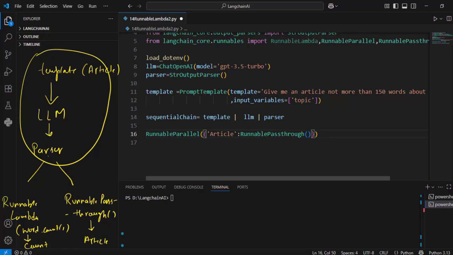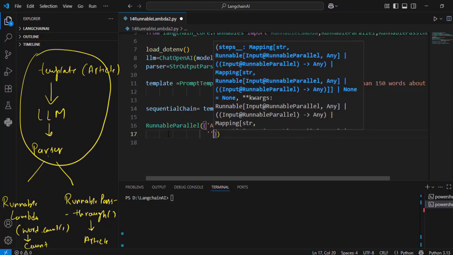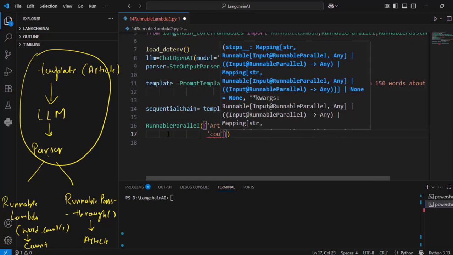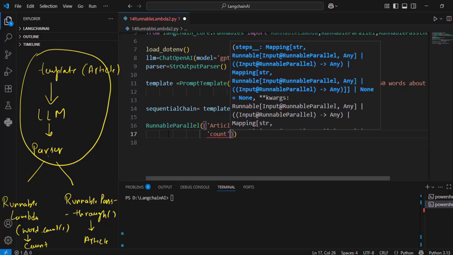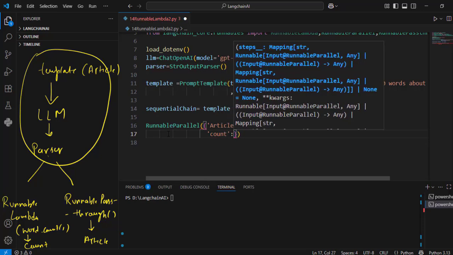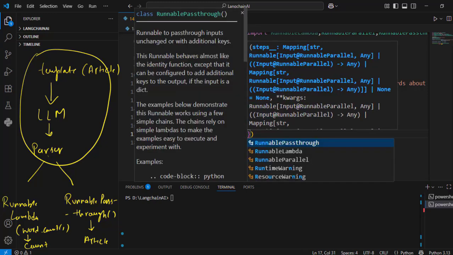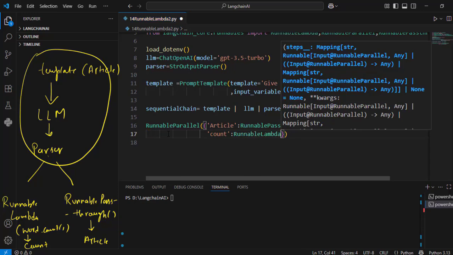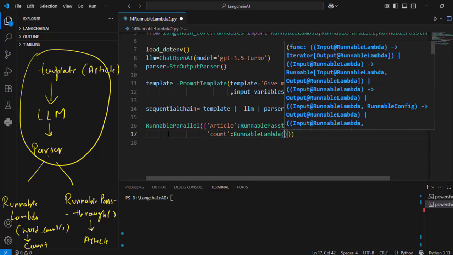And in the second scenario I will use the count keyword, and it will count the number of words. So here I will use the RunnableLambda, and within RunnableLambda I will use a lambda function.